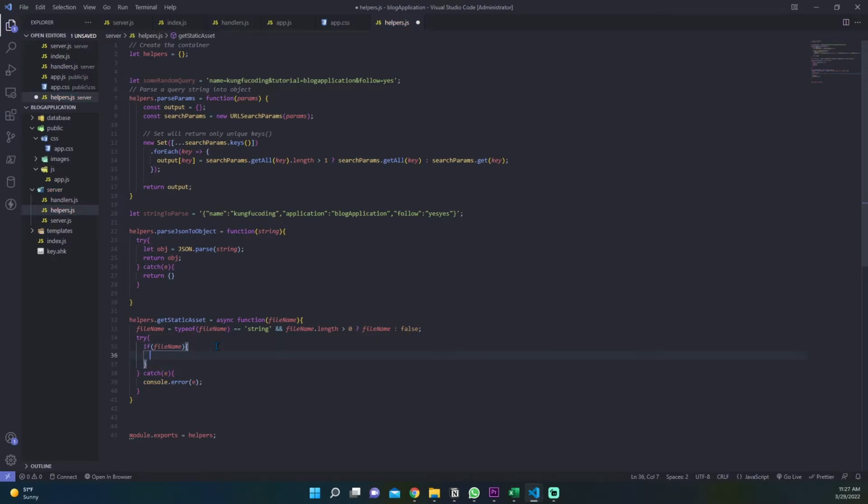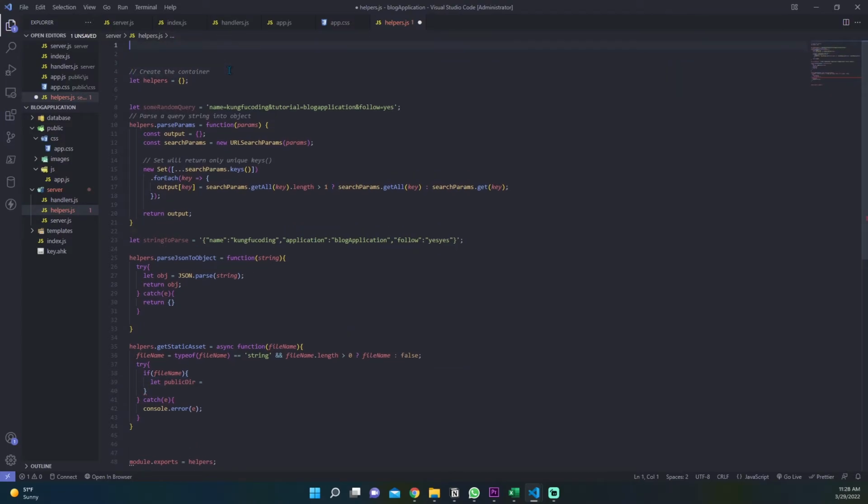Okay. Here we need to declare our public directory. We create a publicDirectory variable. Inside this variable we want to store the path of our public folder, but before we do that we need to import in our helpers.js file the path module. So in dependencies: const path is equal to require path.